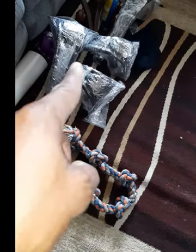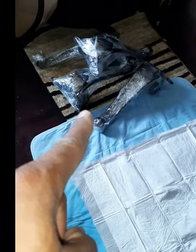This is what I'm going to do next. I'm going to pack those two tables. These are the feet, the legs, and then the legs over there. That goes for that one, that goes for that one. And then I'm going to pack all this up, trying to make space for the crate.